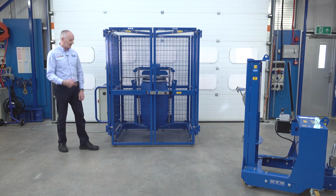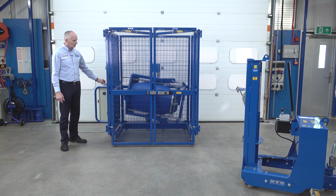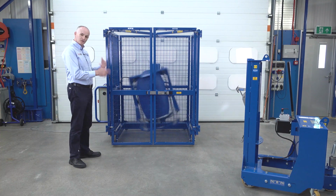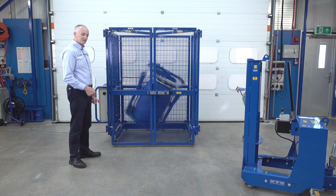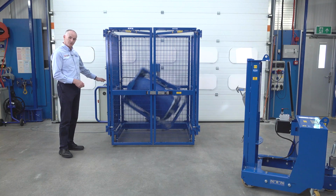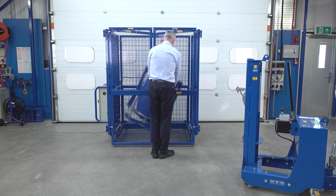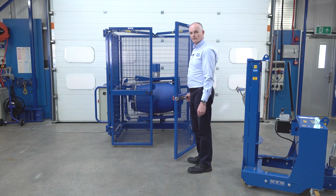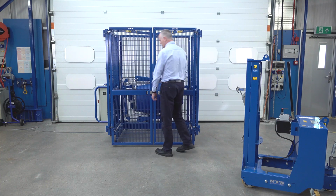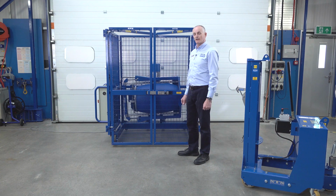Now if the unit was spinning at high speed, let's start again. If we try and open the gate, the unit will stop. This isn't something you should do all of the time. You should always press stop, not e-stop, and don't open the gate. But if you accidentally open the gate, then it stops. As I say, you shouldn't open the gate with it running, because you're using the emergency brake to actually stop it quickly.